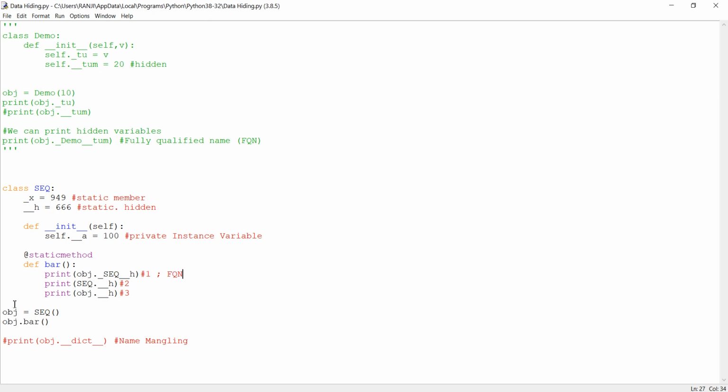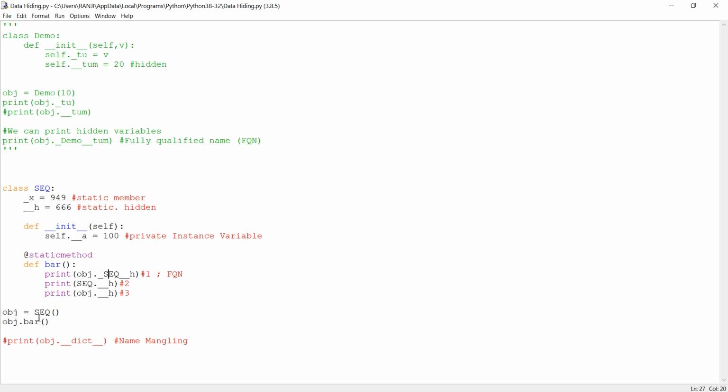So moral of the story is, if your print statements are inside the class, you can directly call the hidden variable by preceding it with the class name, or you can print the object dot class dot hidden variable name, or if you are accessing the object from outside, you can do it in this way. So that is the basic thing of how you can call this.